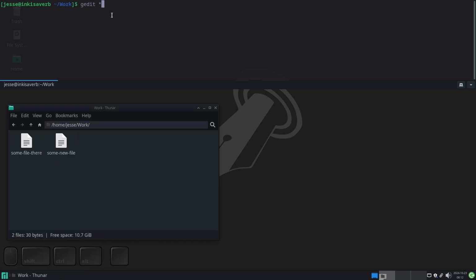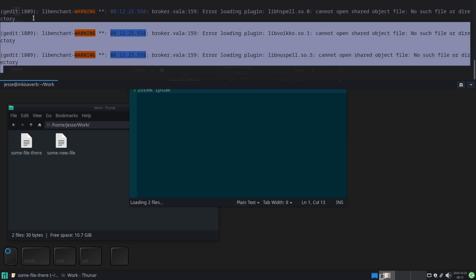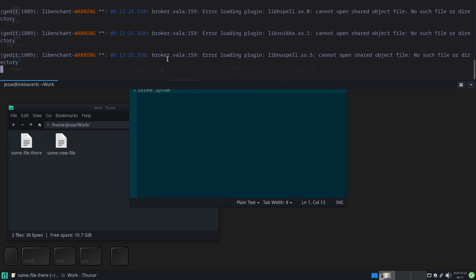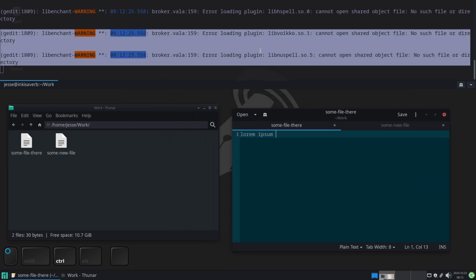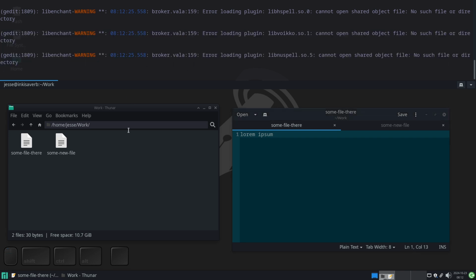Now, when I do, I'm not using the ampersand at the end, which would free up the terminal. I'm not going to use that, so my terminal will be locked. I may not be able to use it after I do this. So I'm going to press that. We're going to get our graphic user interface, GUI, noise in the terminal. We use the terminal to launch a graphic program, so we're getting some graphic noise in the terminal as the computer talks to itself.